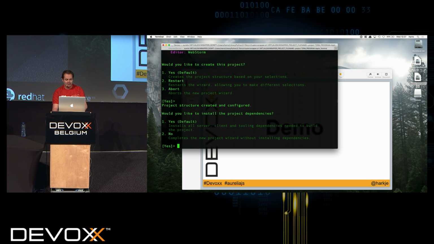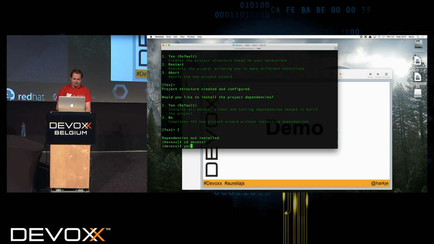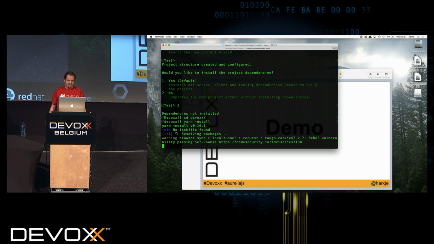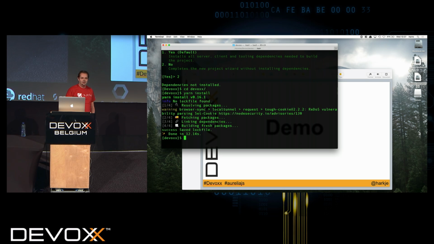I don't want to install right now because that will do an npm install. I will use Yarn because it's a little bit quicker, and time is of essence here. So Yarn install. Also, it has nice icons that npm does not have. There are other ways to get started. There are also skeletons available on the website of Aurelia, which let you choose Webpack or JSPM or TypeScript, JavaScript, whatever you want. And the command line interface will use require.js as a module loader. So we're done.